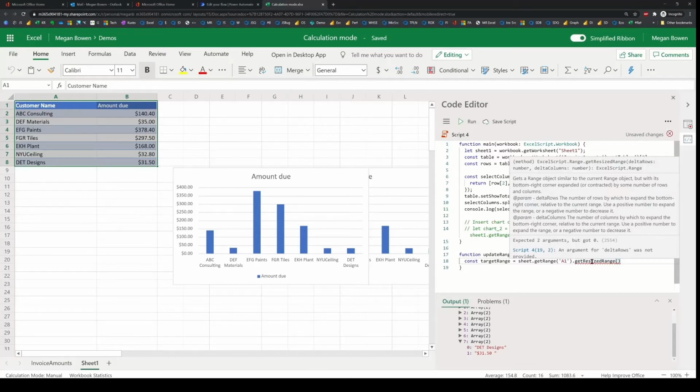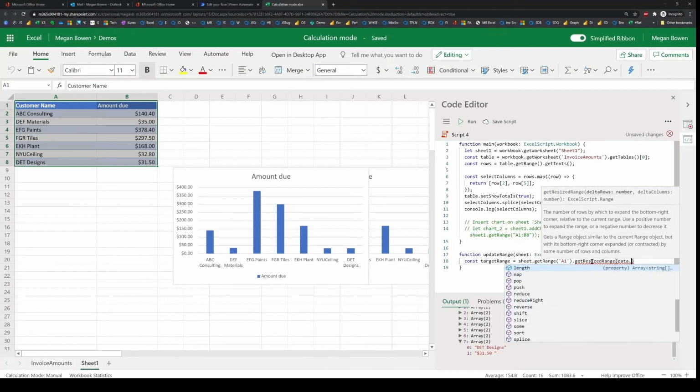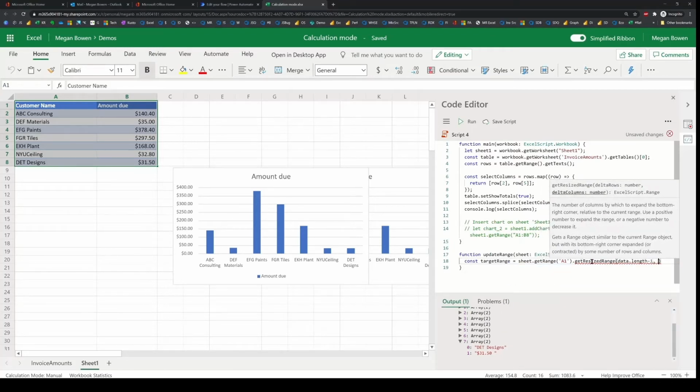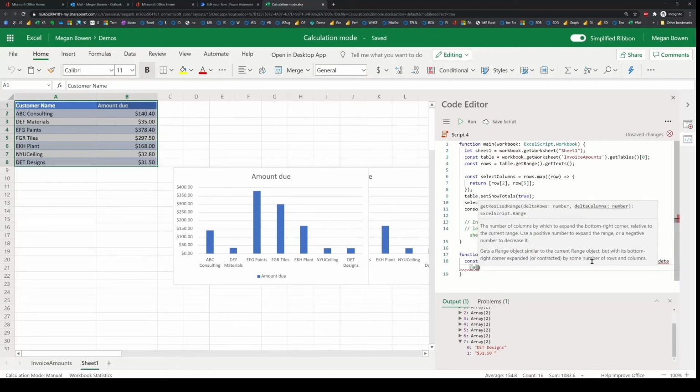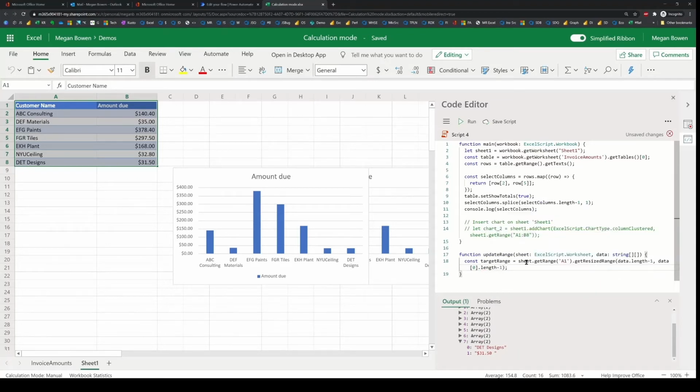So I will say I know the data length minus 1. So that's how many rows that I want. And for columns, I'm going to select one of the rows and compute its length, which is the number of columns, minus 1. I mean, I can always do 1 here because I know I need to expand by 1 column, but this is a little bit more dynamic in nature.